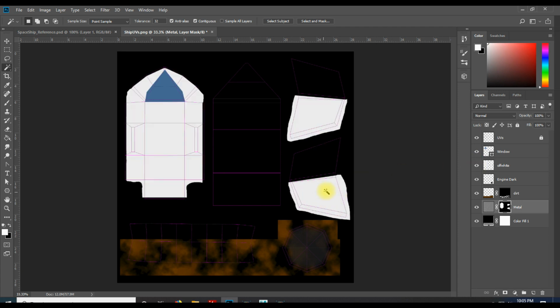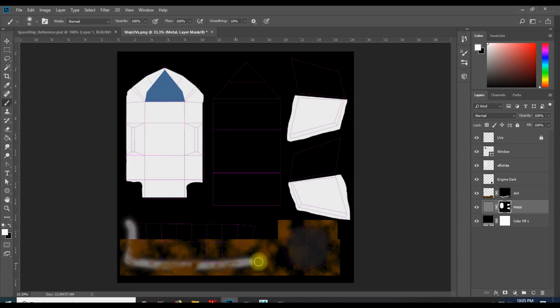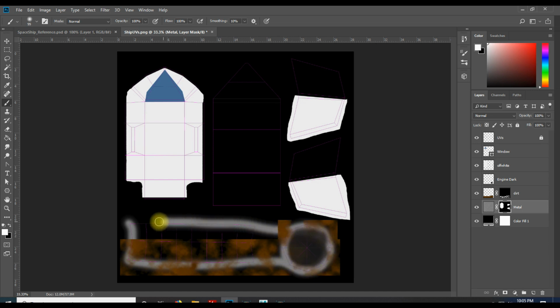But I also want some of that metal to be on here. So I'm going to select the mask. I'm going to come over and grab my paintbrush. And you can see that because I'm on the mask, my options are black and white, because I can't paint anything other than black and white inside of the mask. And I'm just going to paint white over here. And as I paint this white here, you'll see that it becomes the color of what's behind the mask.